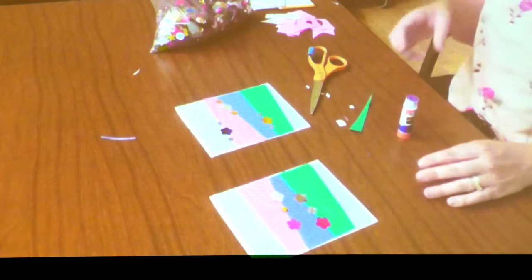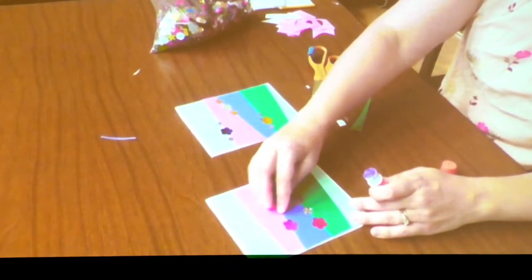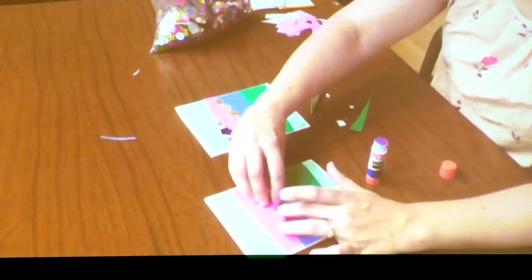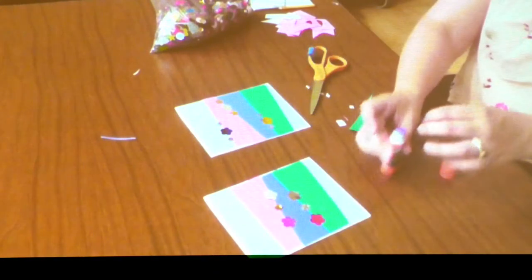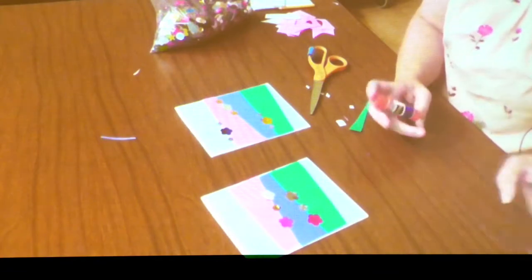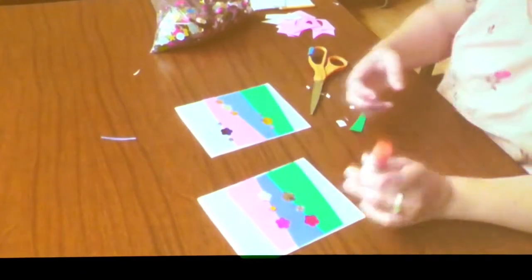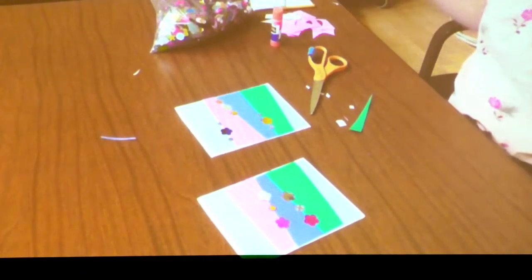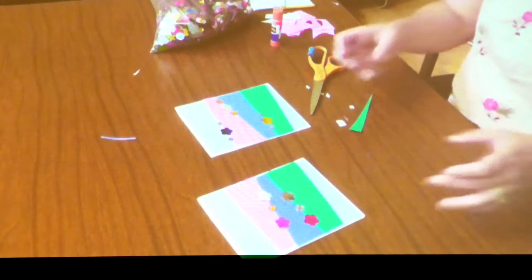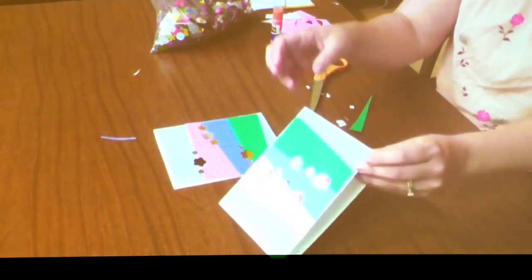I was going to use tacky glue, but I really couldn't get the cap open. I was running it under hot water and everything, so it's just not possible. You could use a pop-up, yeah. Uh-huh. Or glue dots. Mm-hmm. Any way you can get it to stick, hot glue gun, but I can't really think of anything else. Okay. So I really like the shine that the sequins add.